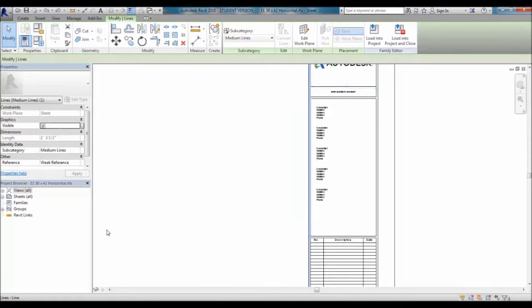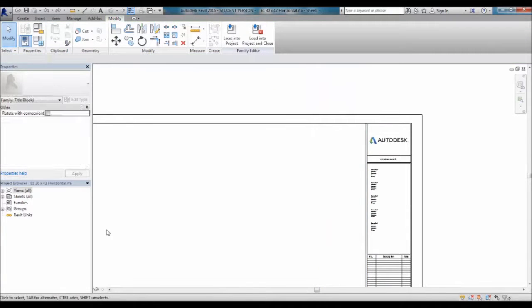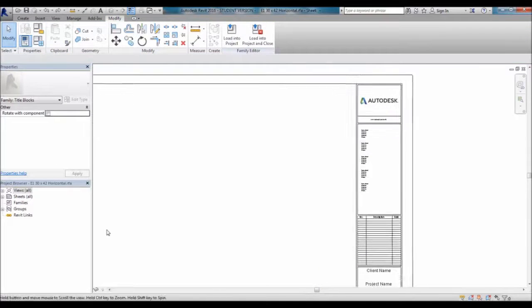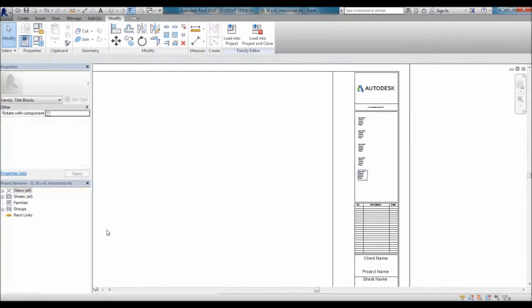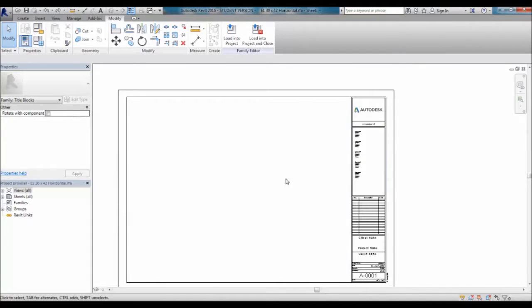And so you can change your line patterns and set them accordingly to whatever line weights and things you like. And so you can go and change these and move them around and make the adjustments that way. So you can either make the sheet larger, make it smaller, whatever you might want to do.